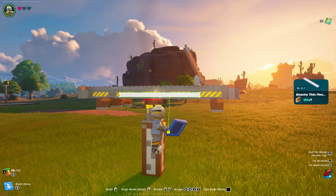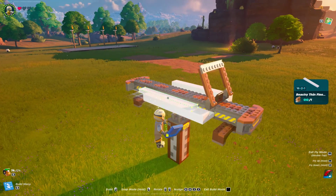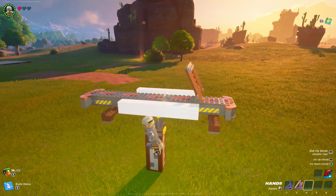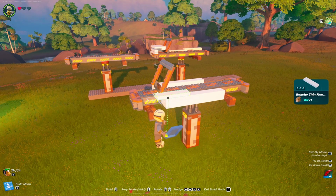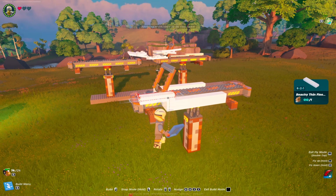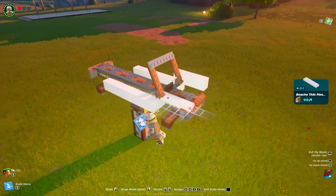After you're finished with that side, head on over to the opposite side and repeat the process. Now go ahead and pull out a thin floor number 2 and place it down like this. After, stack 2 more on top. Now let's move over to the opposite side and repeat the process again.